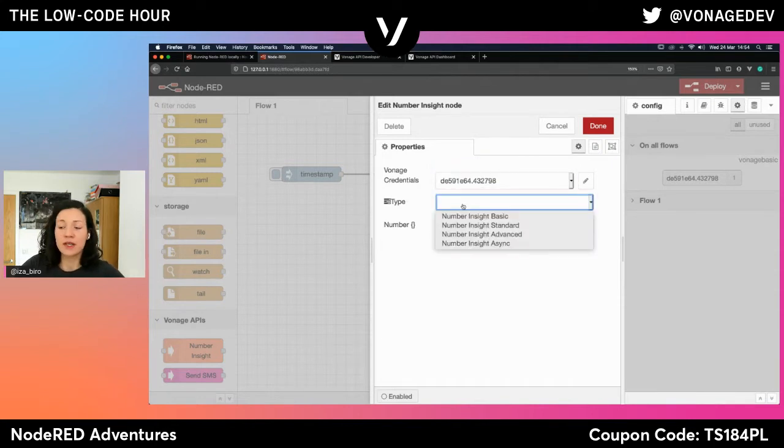And the Number Insight API gives you details about the phone number, that is, in which country it is, is it roaming, which carrier is it with, depending on the country you are in. It will also give back the name of the person owning it. And there are three types of Number Insight. Basic is just really basic data.